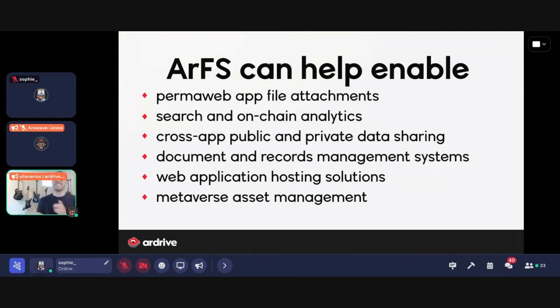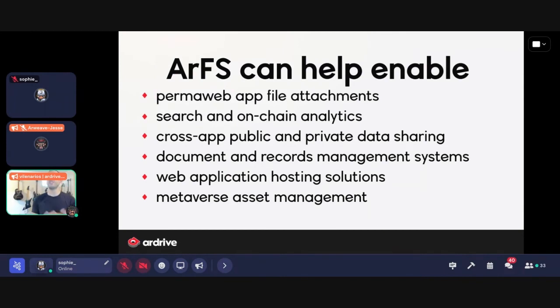Because in the end, the extensibility, the added privacy, the composability of RFS can really enable a lot of different things in permaweb apps. Just to maybe go through some things that come to top of mind for me. If your app needs any kind of attachment feature, RFS is a great choice there, right? Users can attach things to their app. They end up in their ArDrive, or vice versa. They have an ArDrive with a bunch of data in it. If your social app needs, or you want to give users, the ability to link or reference any data the user's already uploaded in their drive, that should be pretty straightforward to do with RFS.